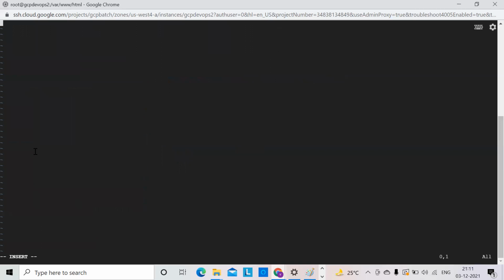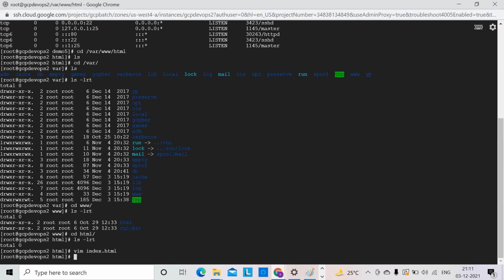So now I write: this is Hanumantarao Medikonda. Okay. Then again go to command mode, meaning press escape. Insert mode is no longer there, this is called command mode. If you want to save, on your keyboard press shift colon, not semicolon, colon wq, enter. That will save. So in index.html, my name is there.